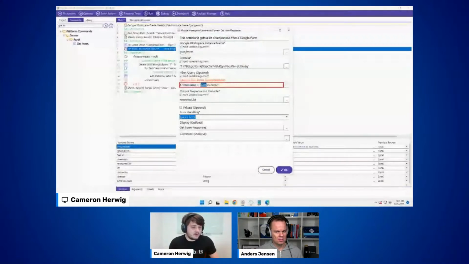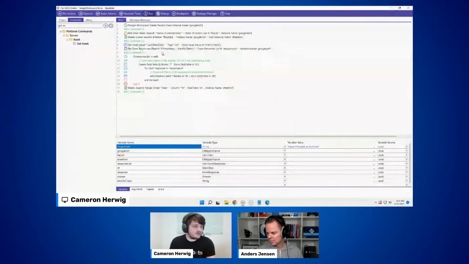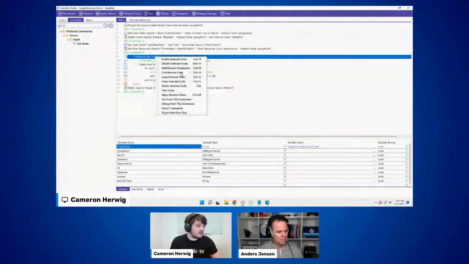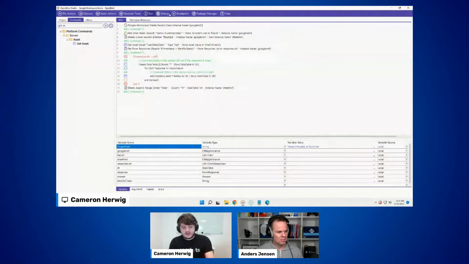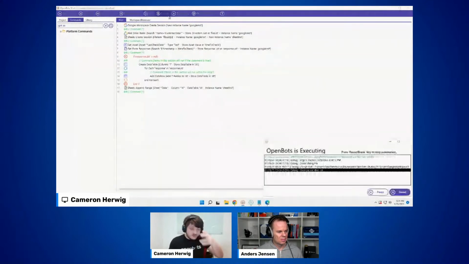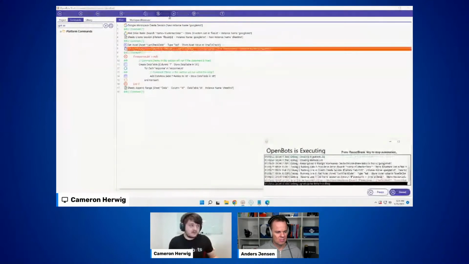And I made one mistake, I put date to check, not time. Like I said, a little backwards. So what we can do is we can go ahead and try and run this. So we'll add a breakpoint here at our null check. And what we're going to expect is that we won't get any forms because nothing's been submitted since our last check.